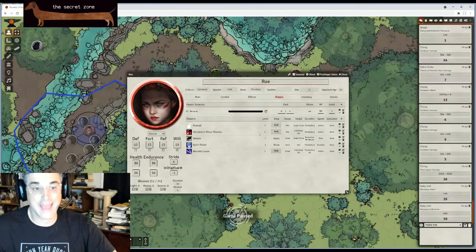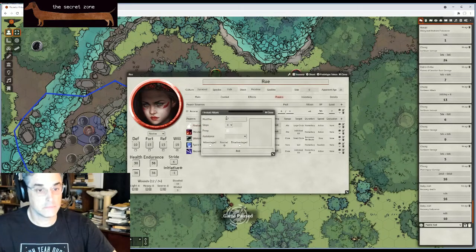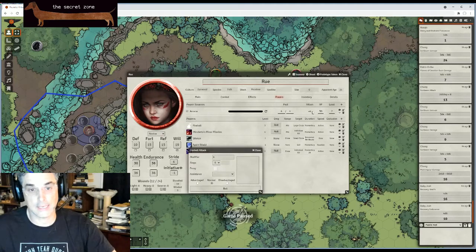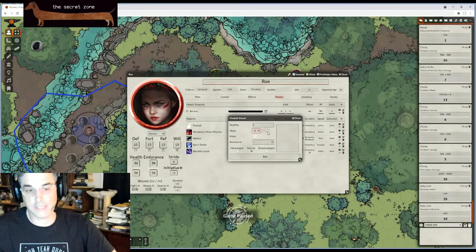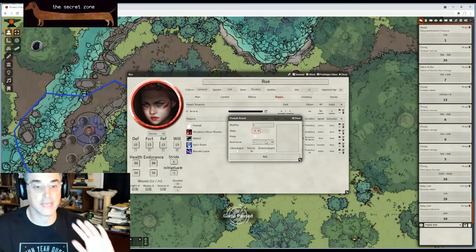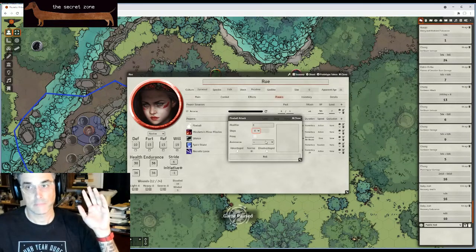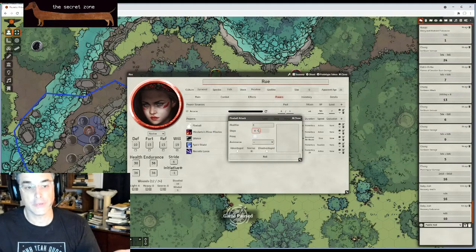Now, if I want to roll an attack with fireball, level 3, click on it. So the modifier is 6. That's because Rue is 2nd level in Arcana, which gives her +6 to attack. It's derived. There's a table. 2nd level in Arcana is +6 to attack with it. No bonus or penalty steps, doesn't matter. This is basically how checks and attacks are rolled. So she gets +6 from her power level. No bonus or penalty dice.